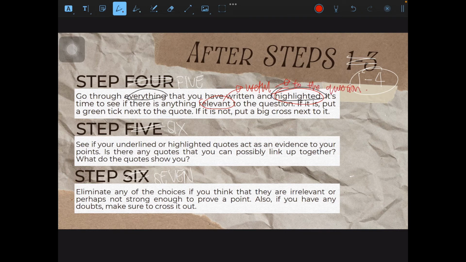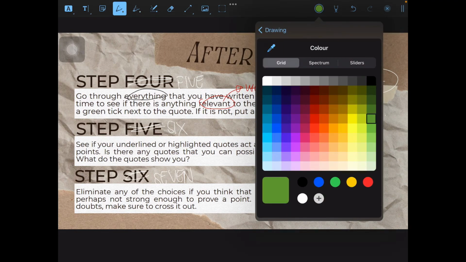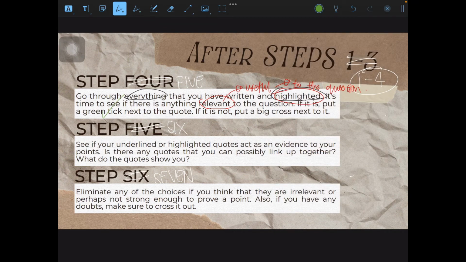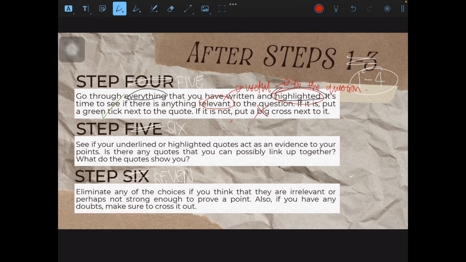Okay, and then if it's related to the question, you're going to put a big green color tick next to the quote. If it's not relevant, you're going to put a big red cross. Okay, so this is something you can do in the first few times when you do your extract questions. When you've done it a couple of times, you will become more familiar, and then you don't need to put a green tick and a red cross. You can just simply use your pencil to cross off or tick, and you'll be able to remember.